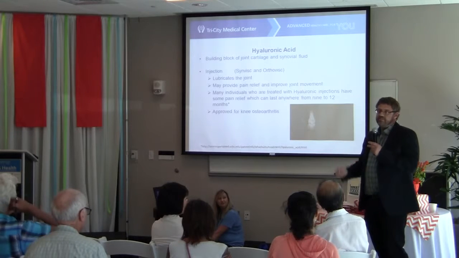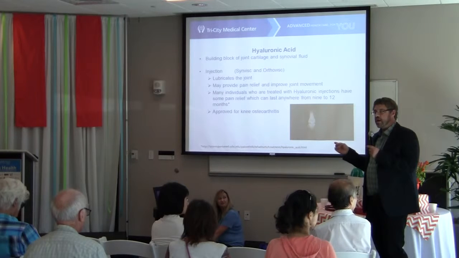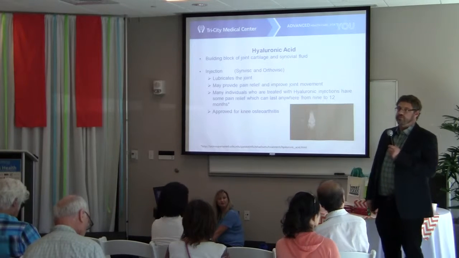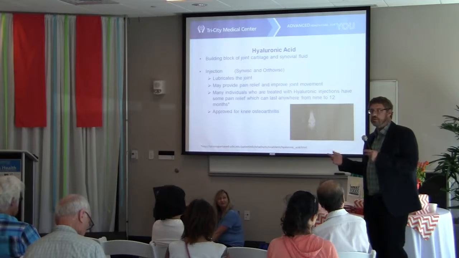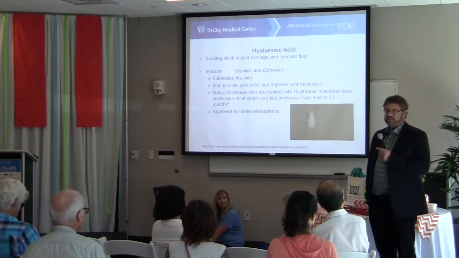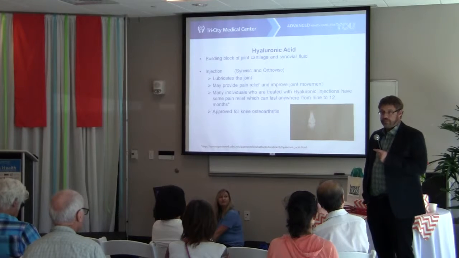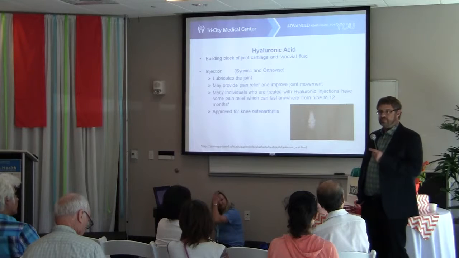It's not quite as efficacious or pain relieving as cortisone is. However, it tends to last a lot longer. So I'll routinely tell a patient if you got 90% relief for say 2 weeks with cortisone, you should get about 50 to 60% relief with hyaluronic acid for between 6 months and a year. We typically can only inject this twice a year as insurance will only cover it every 6 months.